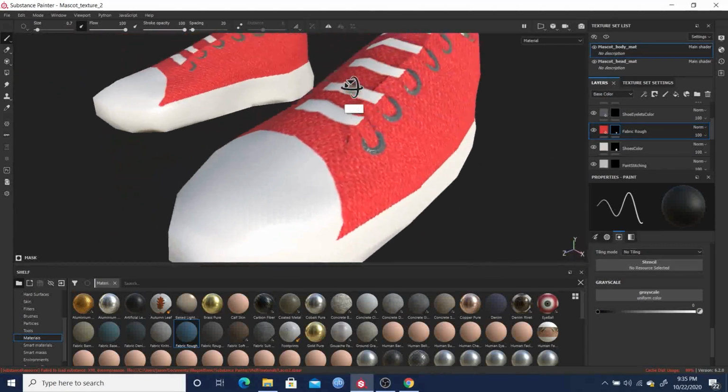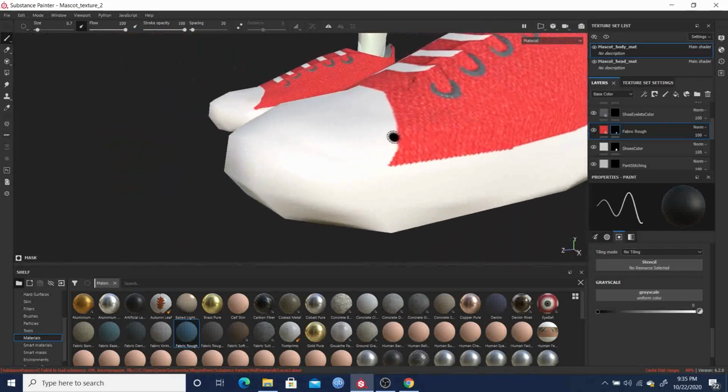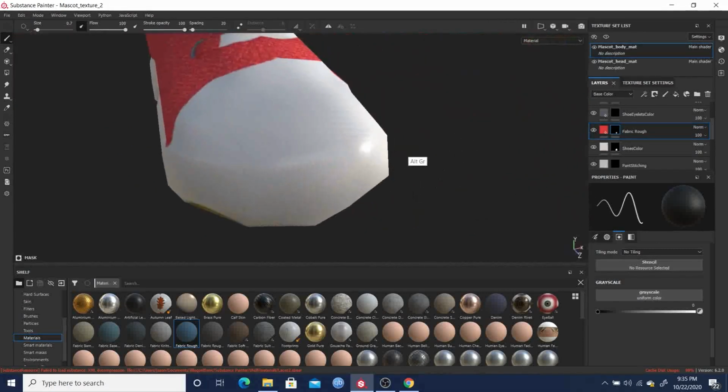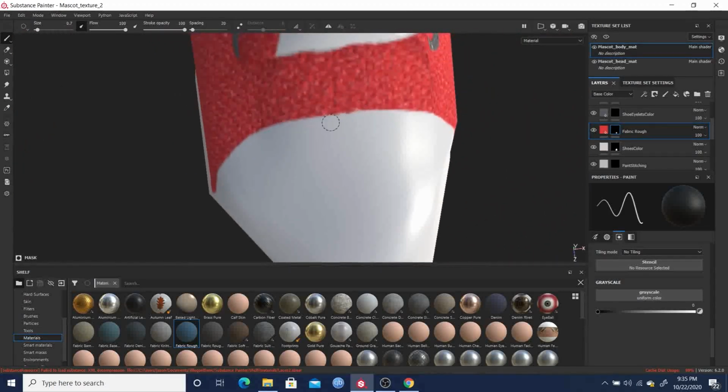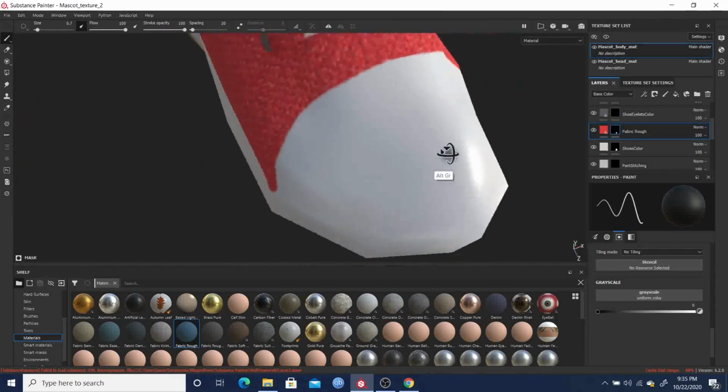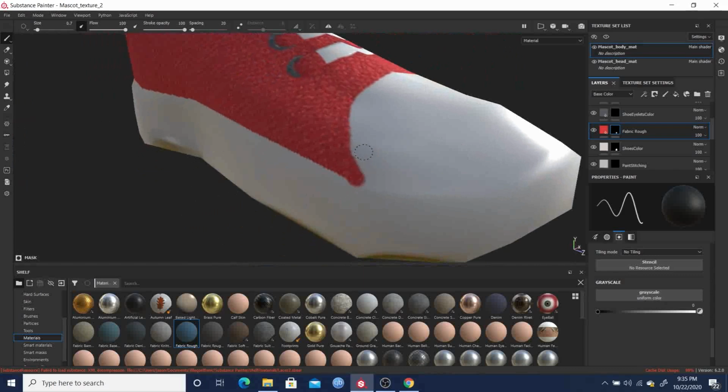And here, I'm going to cut this off so it's more rounded. And we're going to look for a rubber-like texture to add to the soles and this area here too.